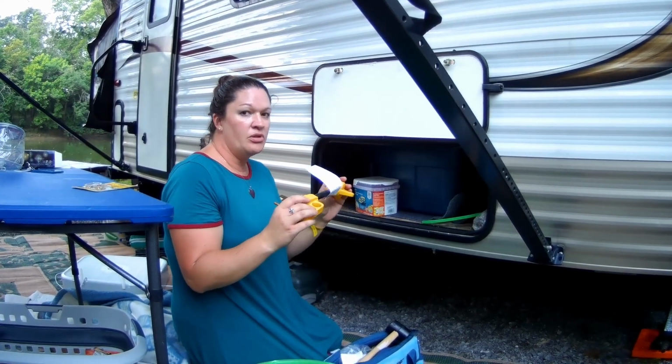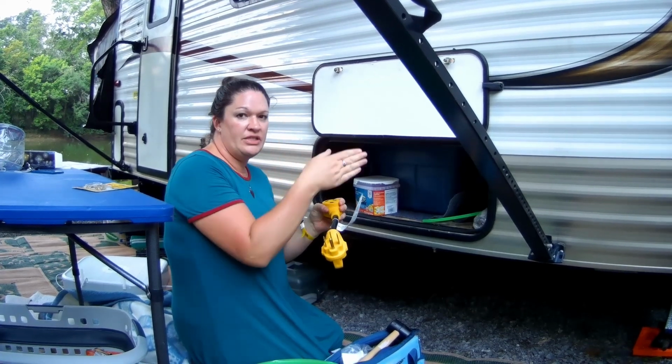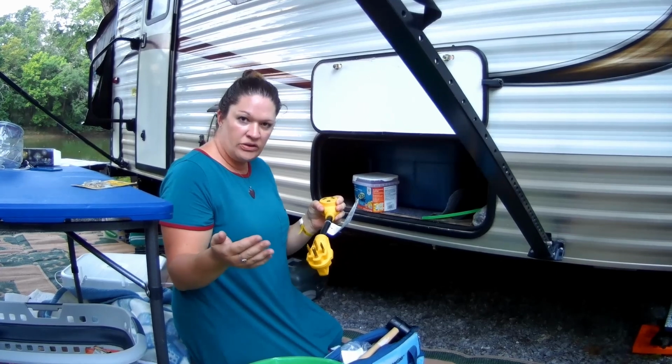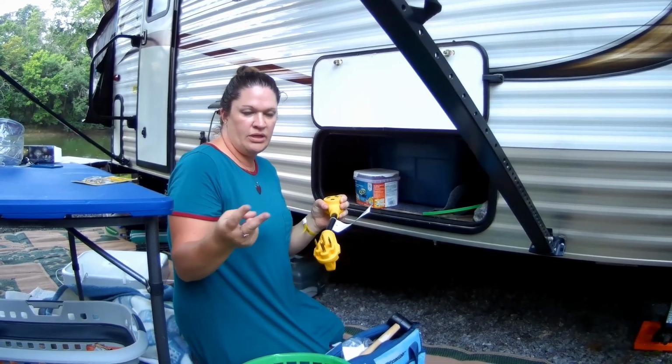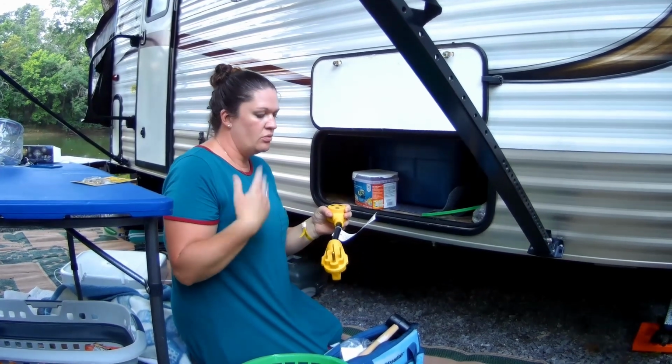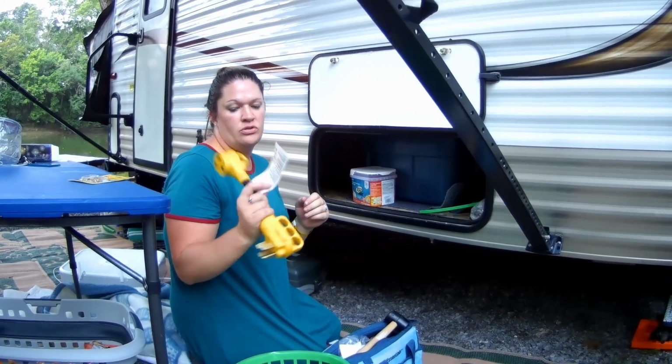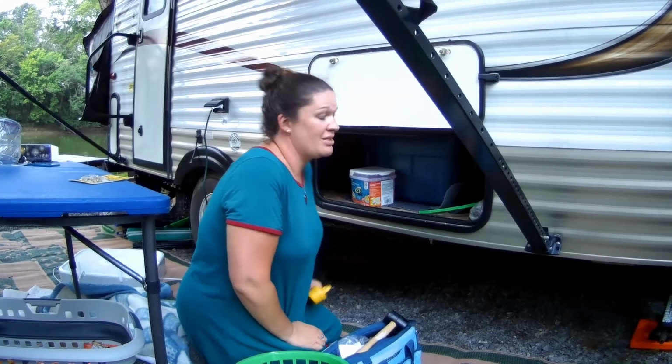So get a couple of these to make sure that you have a 15 for your house to a 30. If you only have one AC unit, you may have a 30, or if you have two AC units, you may have a 50 amp. So it just depends on what you have. Make sure you get the correct dog bones for that. Those are available on Amazon.